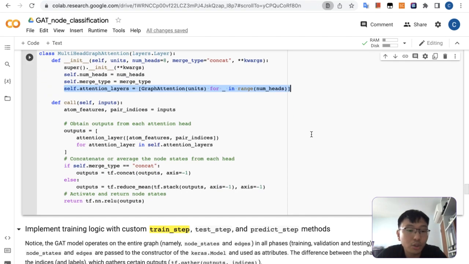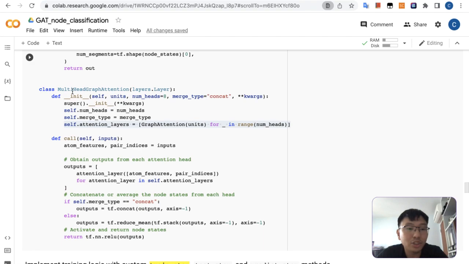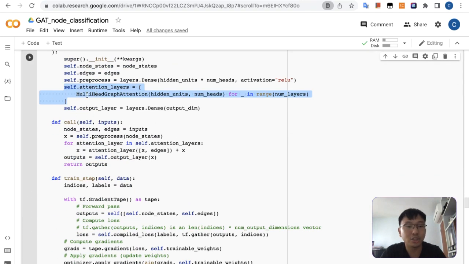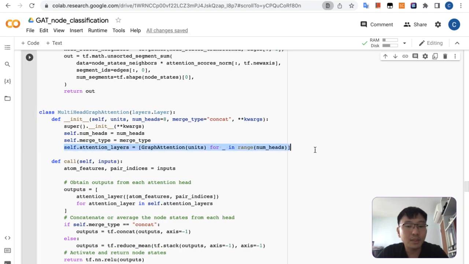So the attention layers are given as this. There are a few different domains of concatenation here. This attention layers is through time. And this part here, the multi-head attention, is actually not attention. This is just going through the neural network, repeating the step over time. This one up here tells us, at that particular point in time, how many workers or agents do I have, and this is the number of heads, like how many concurrent predictions am I going to make. This is the multi-headed attention used in transformers as well. So we have these graph attention units for range num heads. This is the way that we are doing the attention layer.